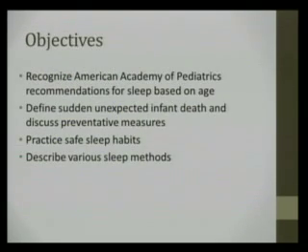So we'll be talking about sleeping or whether you want to choose not to sleep. Like Dr. Bocchini said, I'm Elaine Bullock. I don't have anything to disclose relating to this topic. My objectives for today are to recognize the American Academy of Pediatrics recommendations for sleep based on the various ages, to define sudden unexpected infant death and discuss the preventative measures that we can do, to practice safe sleep habits, and to describe various sleep methods to help educate our parents on how to get their little ones to sleep at night.